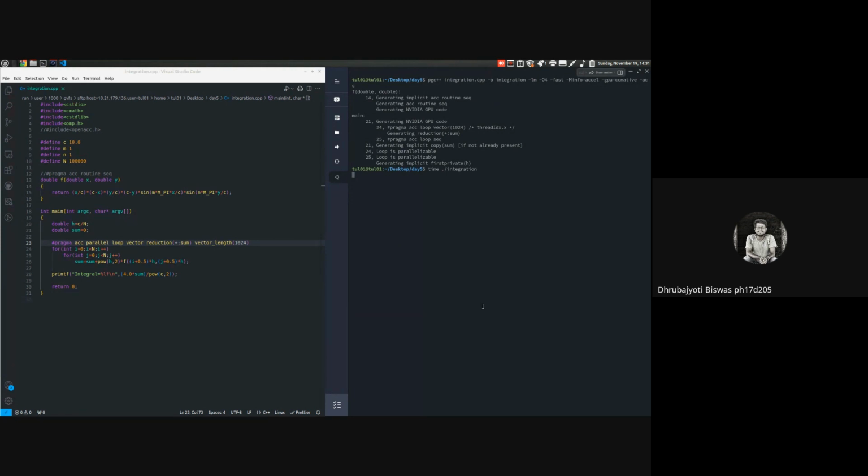Oh god, now this is taking time. So yeah, the issue is you have to play around and see what is actually working. I think this vector optimization applied here is not the correct idea. See over here, the compiler itself was generating gang. I had put vector. So that is probably causing the slowdown there.